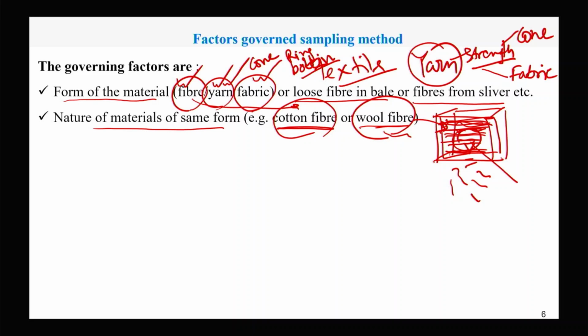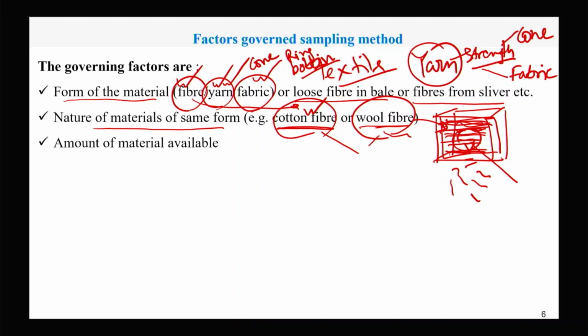So for that, different sampling techniques are used. In cotton, we do it manually, we just open the bale and take out the fibers. But for wool, as it is in a very compact form, wool fiber sampling is done basically using the core sampling technique. There is a technique we will discuss. Our basic idea here is to take the small specimen.